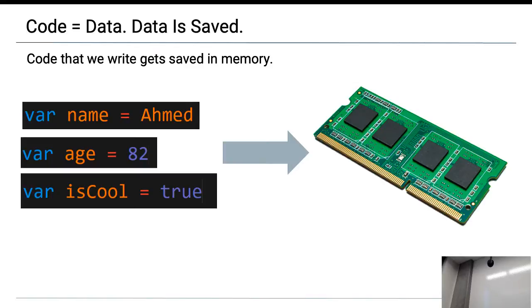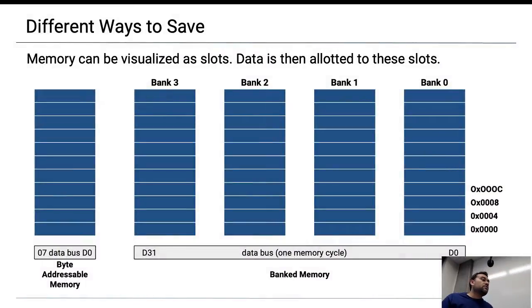When I create a variable, what is going on? I'm creating a variable in memory and saving some data. 0 is some data, and I'm saving this into my variable. So I'm using memory. Every time we talk about data structures, always remember that we are talking about the computer's memory, and how our data is being stored in the memory.